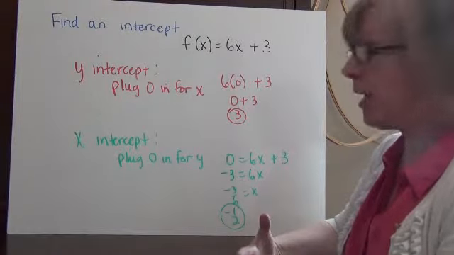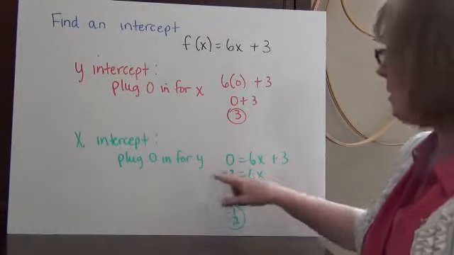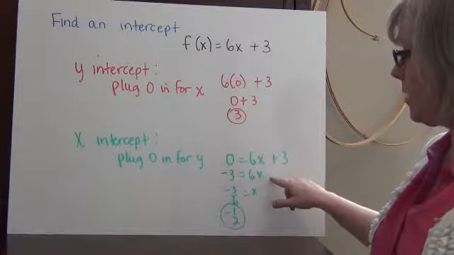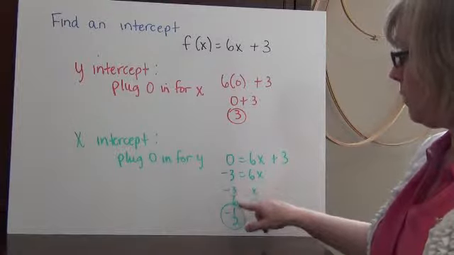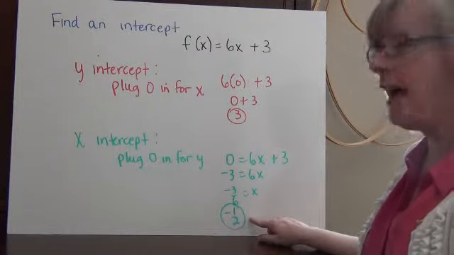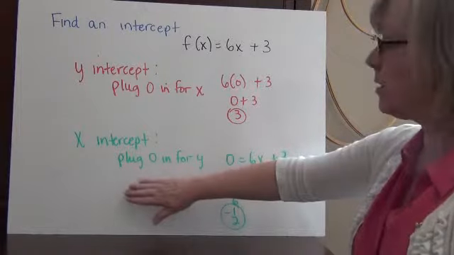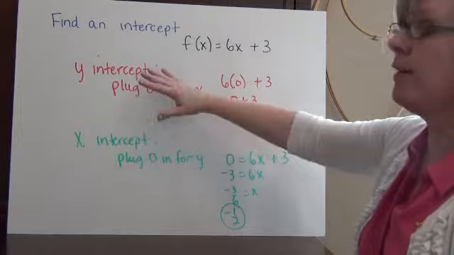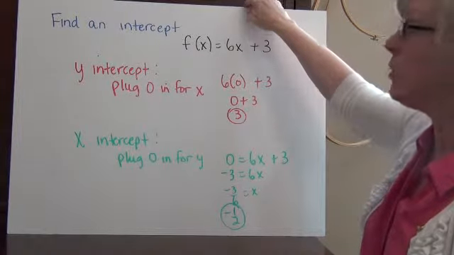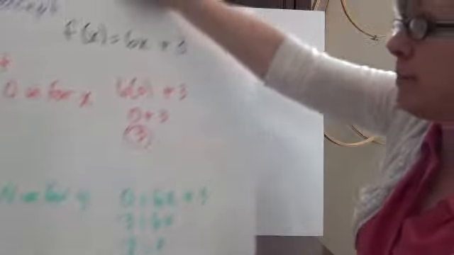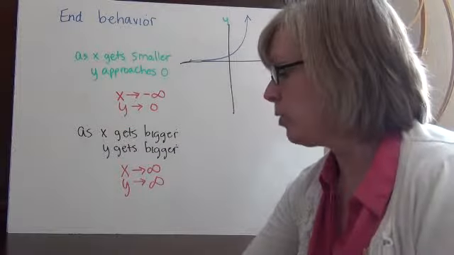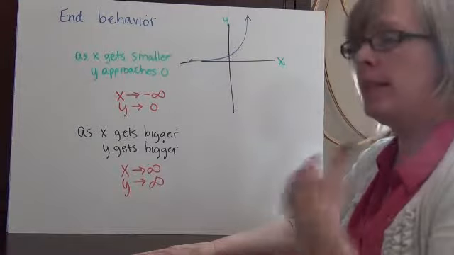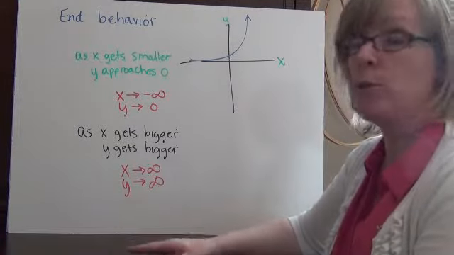If I want to find the x-intercept, I plug in 0 for y. 0 = 6x + 3, I subtract 3. Negative 3 = 6x, I divide by 6. Negative 3 over 6, which simplifies to negative 1/2, is my x-intercept. This is where it crosses the x-axis. This is where it crosses the y-axis. So these are valuable features on a graph to know. I'm not going to spend more time on that because we used to do that a whole lot in Algebra 1. So if you still have questions when you come to class, then I'll address those individually. So please jot those down.